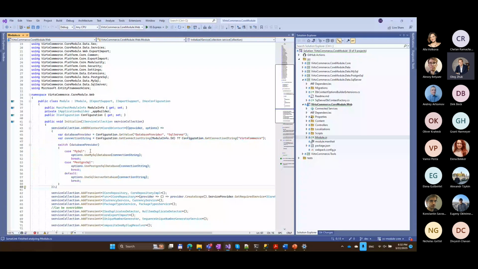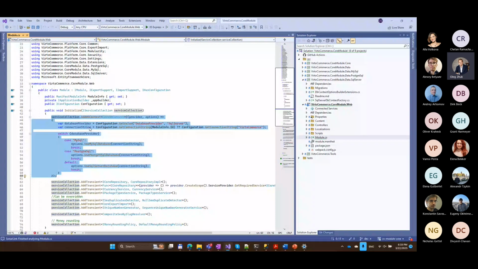You see it reads the data from configuration and reads the connection string. Here you can see that the connection string can be defined on the global layer or per module. So every module has its own database connection string and uses its own database.